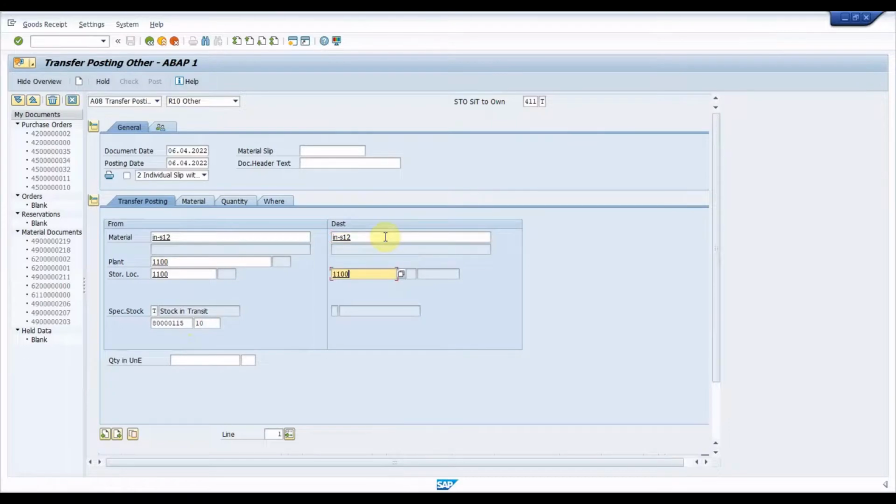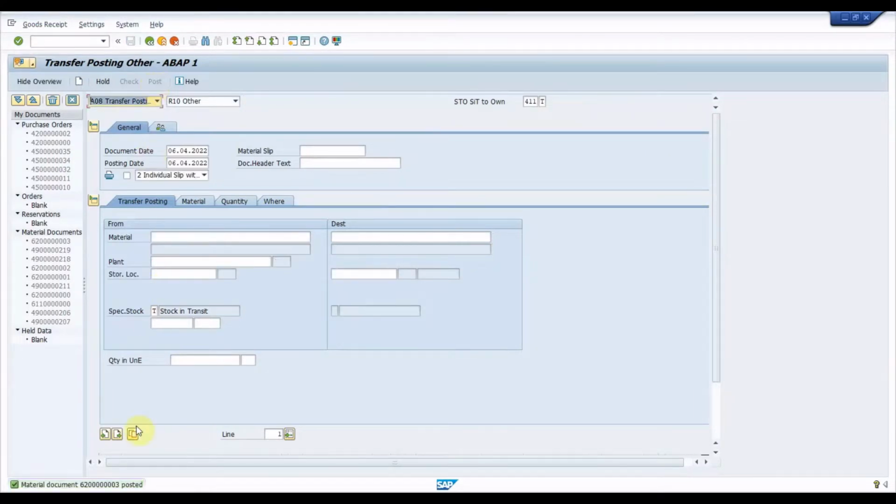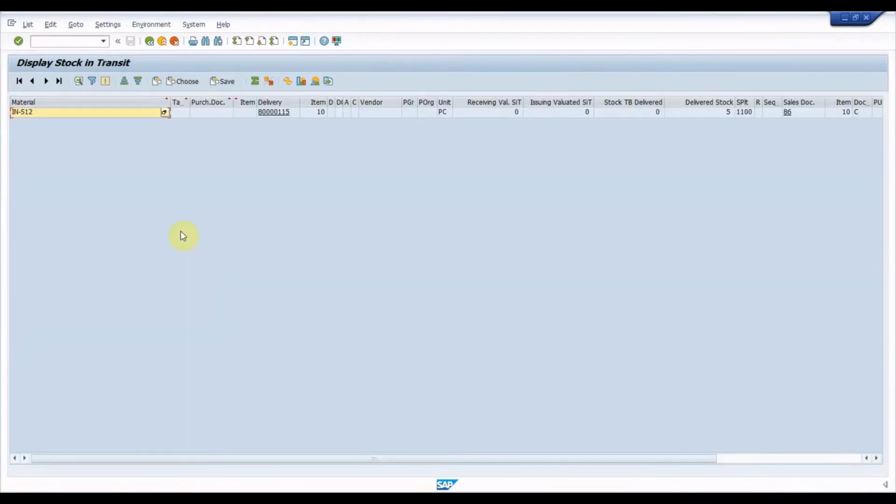Input the quantity that lies at stock in transit, and check if there are any errors. If the input data is error free, click on the post button to save the document. As soon as the document is created, stock availability will be increased by 5 quantity, and the stock in transit report shows 0 quantity in the column issuing valuated stock in transit.